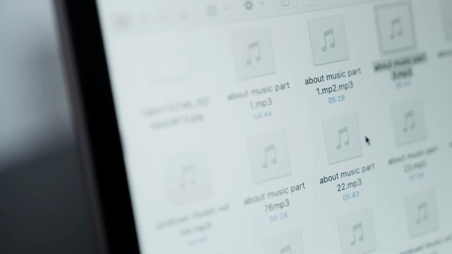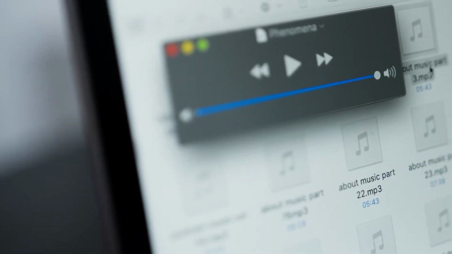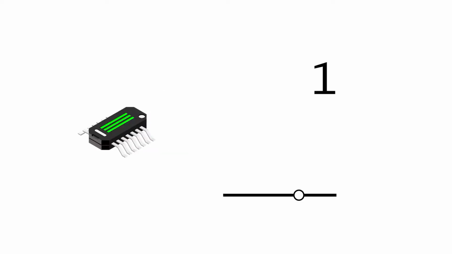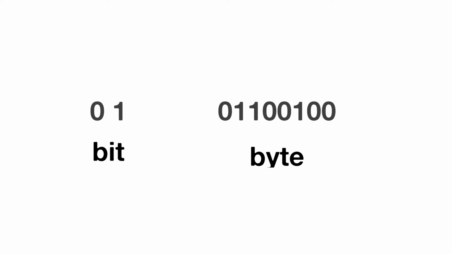In your computer, you may store all kinds of data like images, documents, videos, or other files, but does the CPU look at it like we do as well? The answer to that question is no. As mentioned previously, the CPU knows only two things, 0 and 1, that is the transistor being on or off. And when it comes to things like images, it sees them as long sequences of zeros and ones. These zeros and ones are also called bits. Bits are stored in sets of 8 that are called a byte.